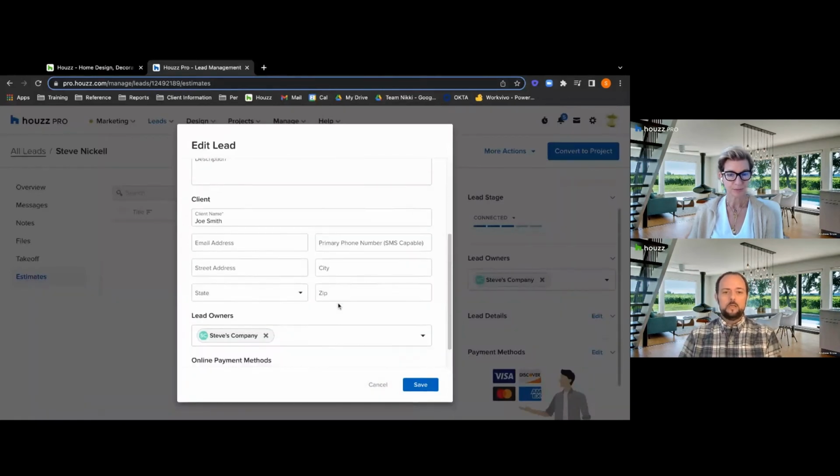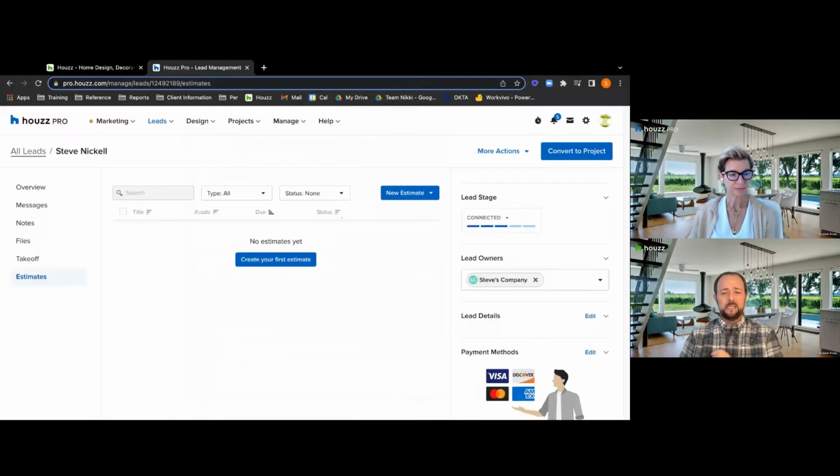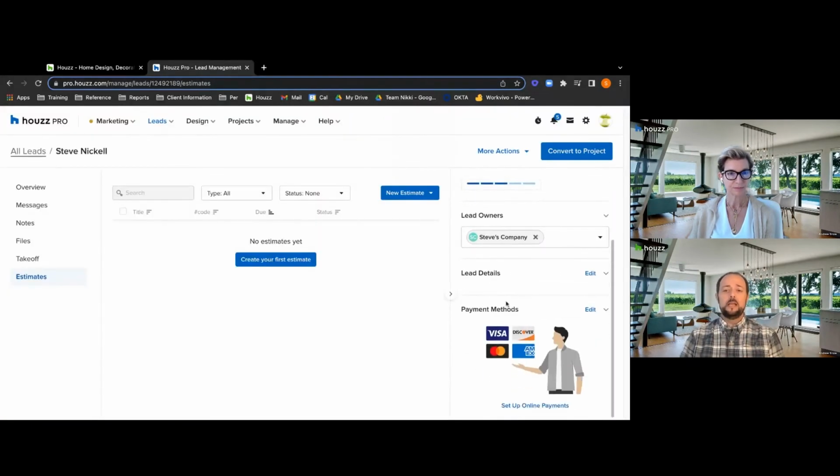All right, so then obviously you can just add in all of the rest of their information here. And then once again, you can set up online payments. It's going to prompt you one more time if you did want to set up online payments. And the reason it's asking is because it wants to make it very easy for you to then go in and add in your customer's payment method. So that way you can feel that you're going to be very safe in that the project is going to go through. You're going to get paid. Online payments really make it a lot safer and a lot easier to make sure and verify that you will get paid.